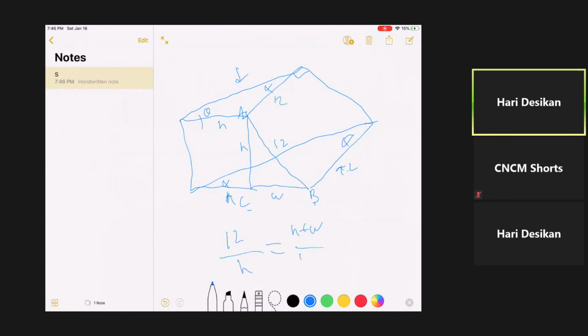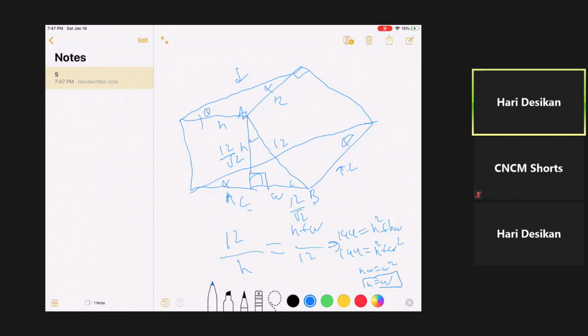This is 12. This means 144 equals h squared plus hw. But you know what else 144 equals? This is a right triangle, which means 144 equals h squared plus w squared. You subtract these two things, it gives you hw equals w squared, so h equals w. This is a right triangle. This is 12 over root 2. This is 12 over root 2. We just get this by 45, 45, 90 degree angles, because this is isosceles, because h equals w.